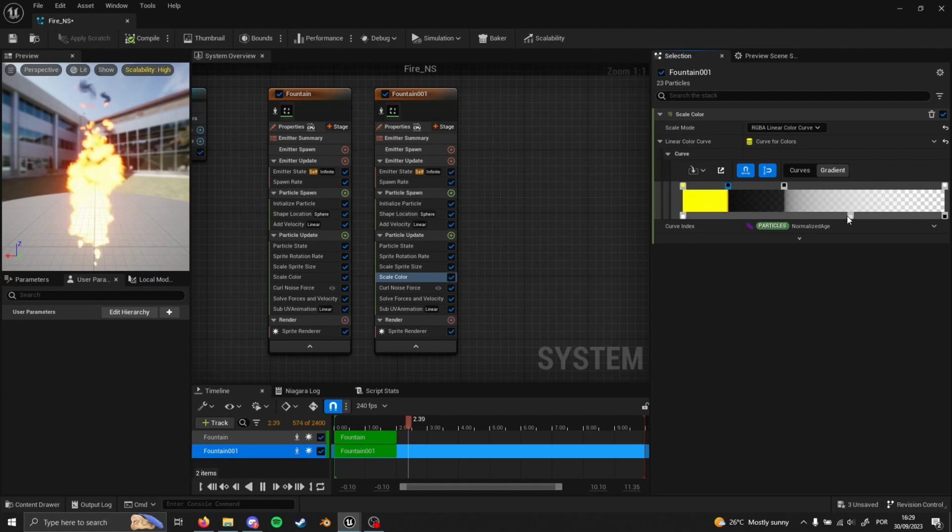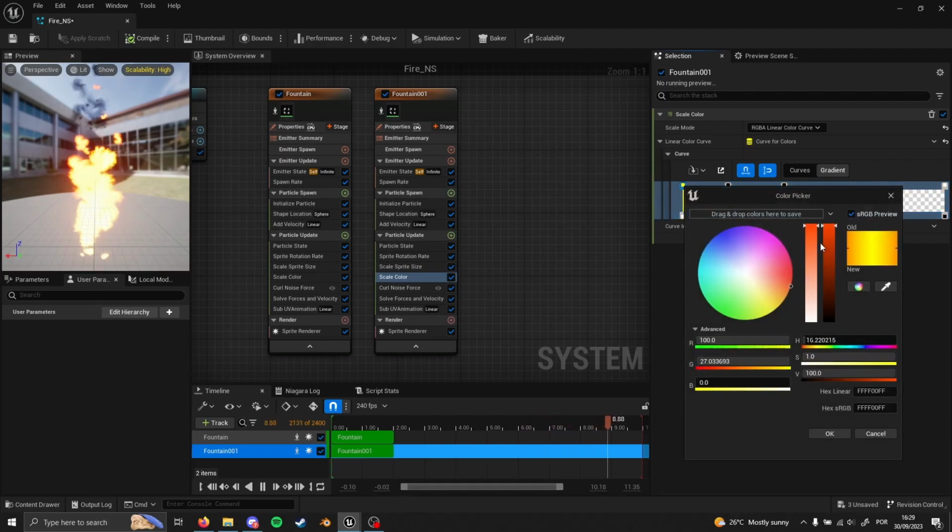And there we go. And this one I want to fade a little bit earlier, like that. And we can also change the first color here to be less bright, so let's make it 20, like that.